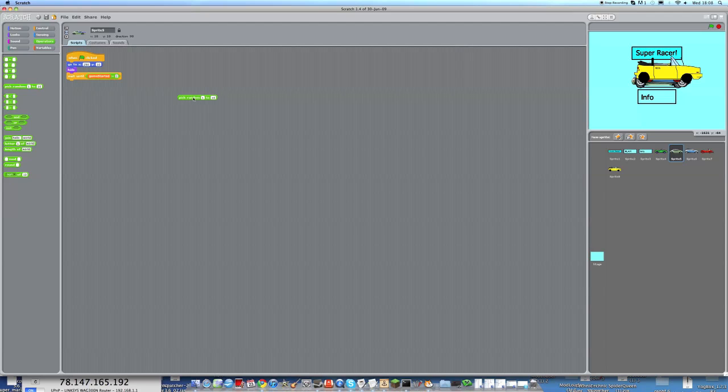As you can see, it's quite a simple block to understand. It says in default, pick random 1 to 10. And this is literally just pick a random number from 1 to 10. So if you click it, it'll just display a random number between 1 and 10. So it's a fairly simple block to get your head around. But it's a very, very useful block, especially in games. You will want to use this block a lot in your games. So Y, pick random, minus 180 to 180. Actually, minus 100 to 100.